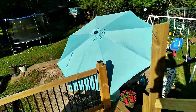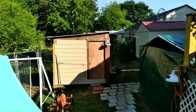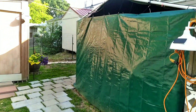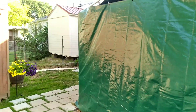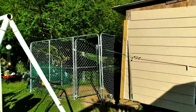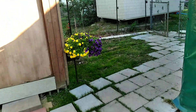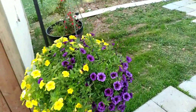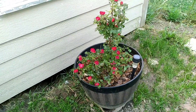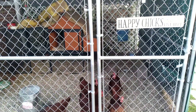We've been working hard out here, it doesn't really look like it, but we have. We've been doing the siding on the dog house, and I took all that nasty plastic off the chicken coop and replaced it with green tarps, which works so much better. We're getting the siding on the dog house, we bought another fence for the dogs - that's still a work in progress. Some more of my flowers around here - aren't they so pretty? And my rose bushes have bloomed so beautifully this year. Happy chicks live here!